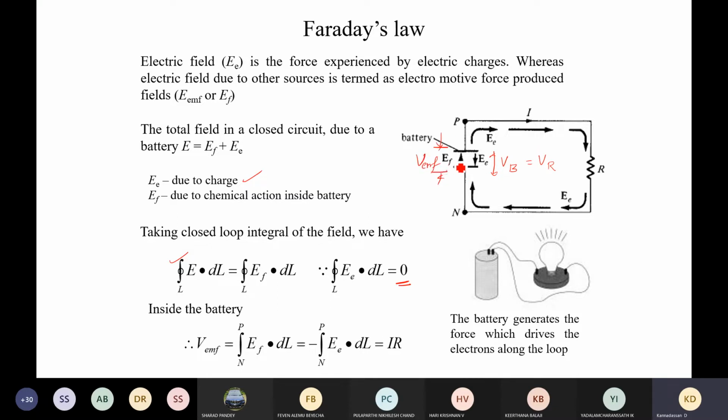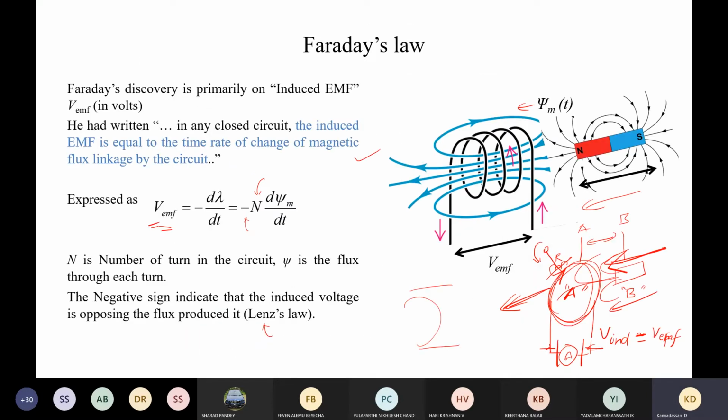And if you divide this VEMF by R, you will get the current. By the way, the induced EMF is nothing but the integral version of the electromotive force inside the battery with respect to the loop itself. And this closed loop always will be having I into R, and that is what we often refer to as Ohm's law itself. So this description was written long ago, but originally described within the concept of Faraday's law itself. So this is Faraday's law.